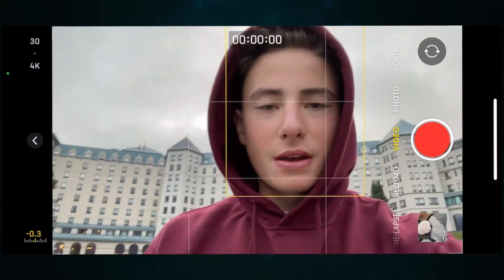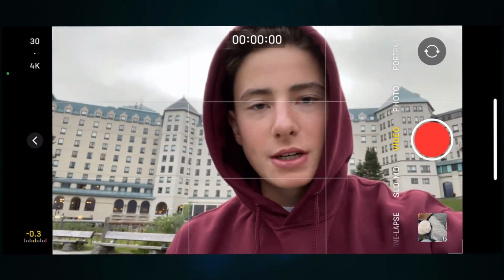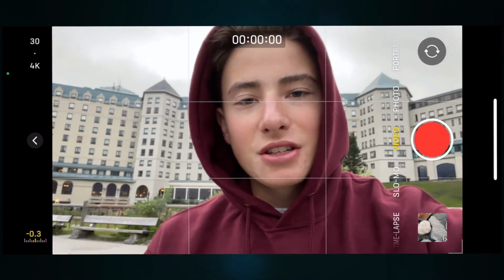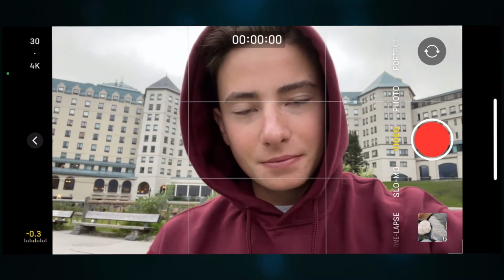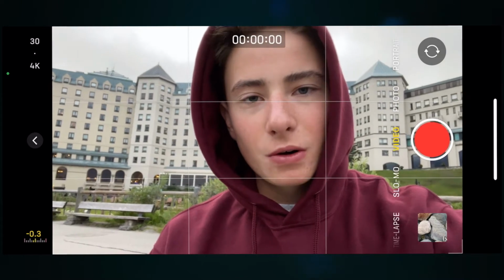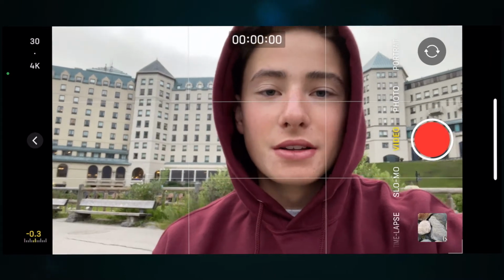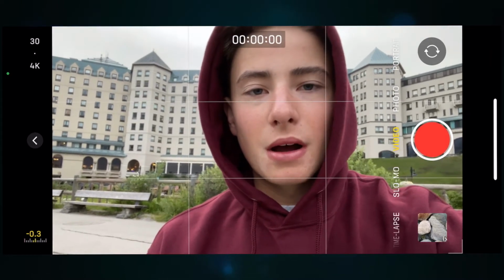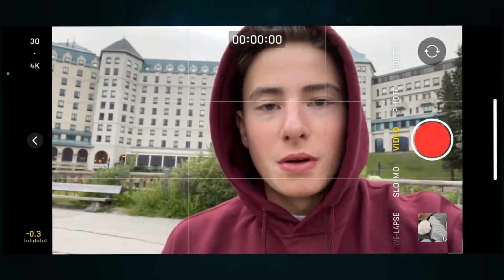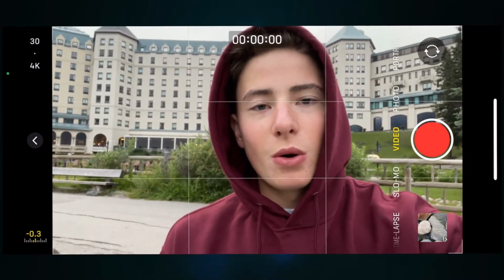Another really big misconception that people have is, I'm just going to take this one video, I don't want to take up too much storage. Now, that could be the case if you're on an SLR or DSLR, but since you're on your iPhone, it saves your videos and photos into iCloud storage. What that means is that it's not exactly on your phone. Some of the photos are, but a high percentage of them are up in the cloud. So, meaning that you always want to take more footage than you think you'll need. Always get a different angle.